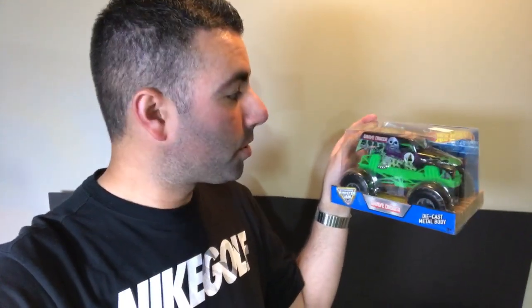So the first one I got - I decided I'm gonna start collecting these 1:24 scale monster trucks, only because these are usually pretty expensive. I found these at this liquidation store and they're $8.99 - normally these sell for 20 bucks a piece in Canada. So I decided I'm gonna pick up a bunch of them. I'm gonna do a big monster truck race, some outdoor monster truck racing this year. First one we open up is the classic Grave Digger!